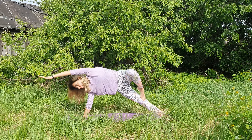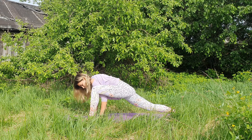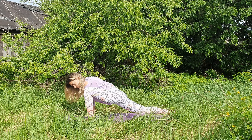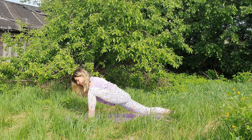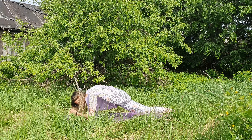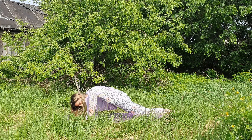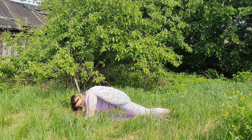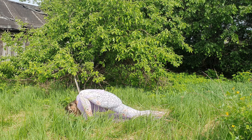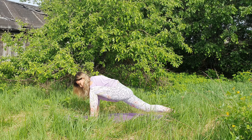Let's get back to tree pose and step that left foot forward to the front of the mat, aligning your left foot, knee and ankle over each other. We're going to stay in lizard pose for a pretty long time — start walking forward and backward and maybe dropping the elbows down. You're welcome to stay on the palms. You can close your eyes, finding lots of stretch and lots of opening, sharing energy through all the spaces where you feel tension.